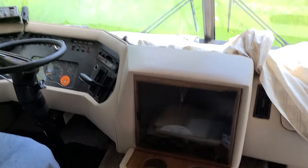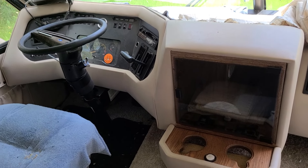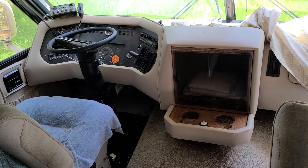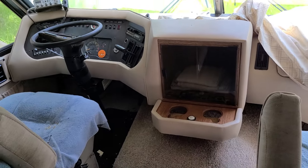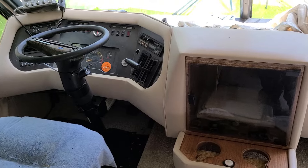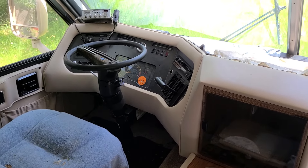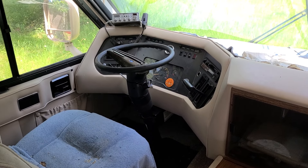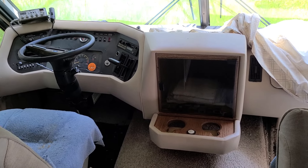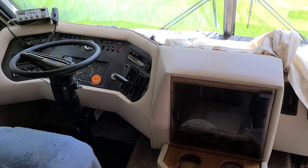This was originally barn-kept up until late 2020. Had it towed down to a friend of mine's place, but we never got around to fixing it because of COVID. Had it covered the whole time with damp rid. But yeah, that's about it — contact me if you have any additional questions. I'll put more specifications down at the link of the video and on RV Trader, which is where I'm planning to post it. Take care, have a good day.